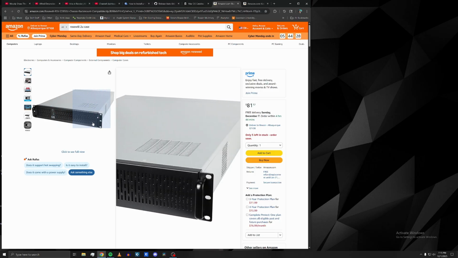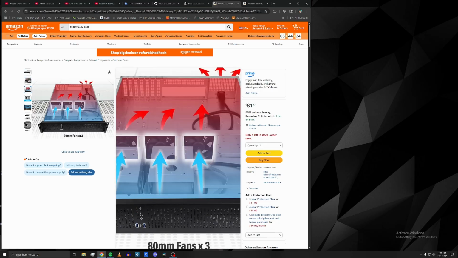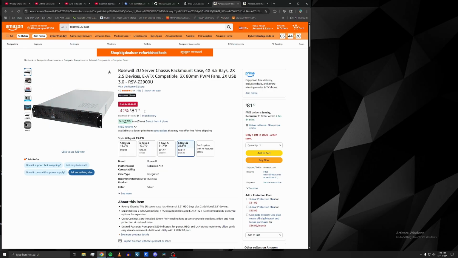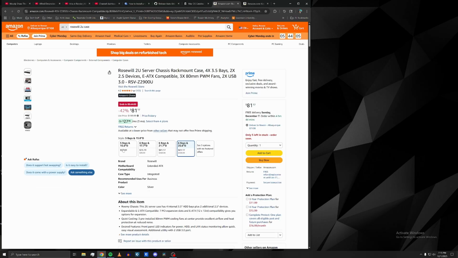Like $140 for a case is a lot of money, but it is a rack mountable case, and it has these fans, and they're big giant fans. They're 80 millimeter fans. They're not those tiny little server fans that spin at 20,000 RPM. So this is something that I'm very interested in.